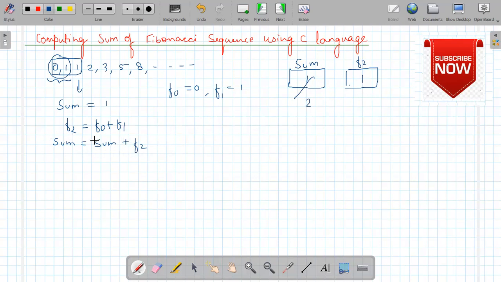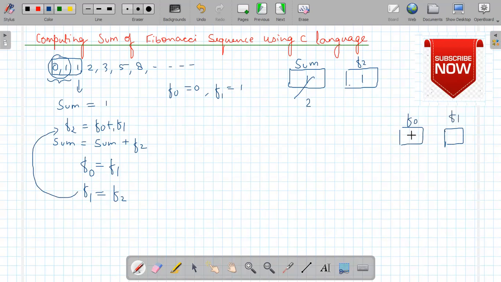We now calculate the next term, but before that, we change the values of f0 and f1. The value of f1 is assigned to f0 and the value of f2 is assigned to f1. After doing this, we come to this step. Let me draw the figure for you.